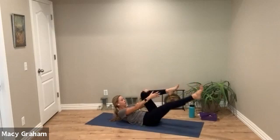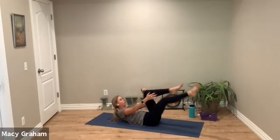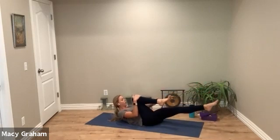Switch. Switch. Lots of core. Single leg extension. Reach out with your toes. We're here for 5, 4, 2, and 1.